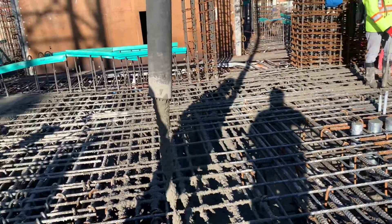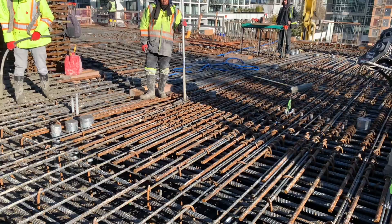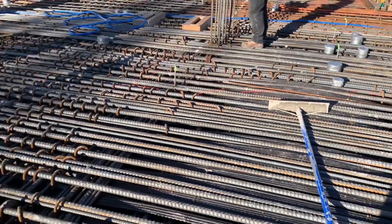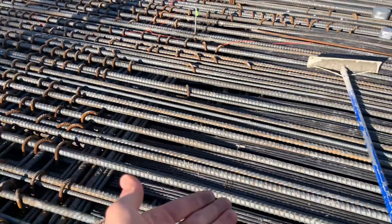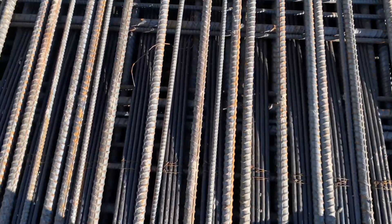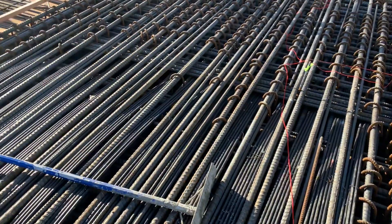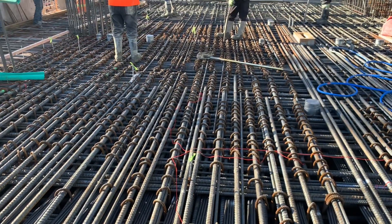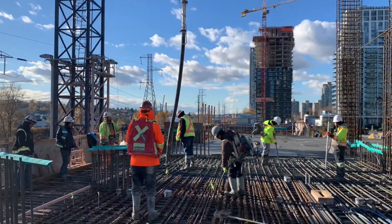It's super tight over here. It's almost got to go under and come back up — find the hole. That's what Ron was talking about with how tight this steel is. They've got to fill from wherever the voids are and get the concrete to flow under and then come back up, because there's no way it's going to pass through from the top. This is the most steel I've ever seen. This is crazy. There's always a way — it's just going to find that way.